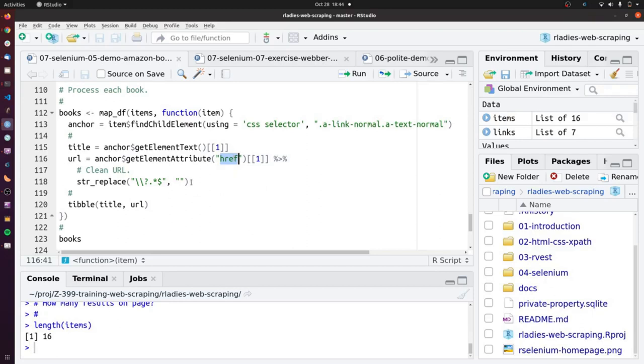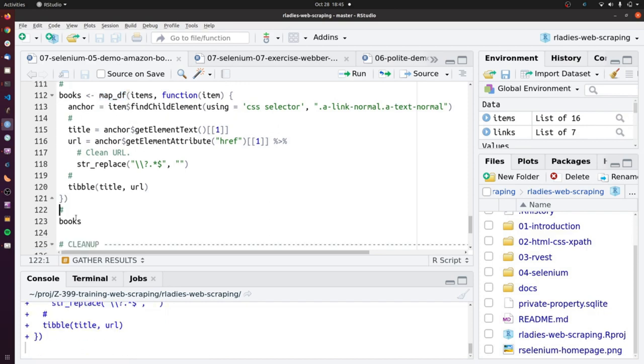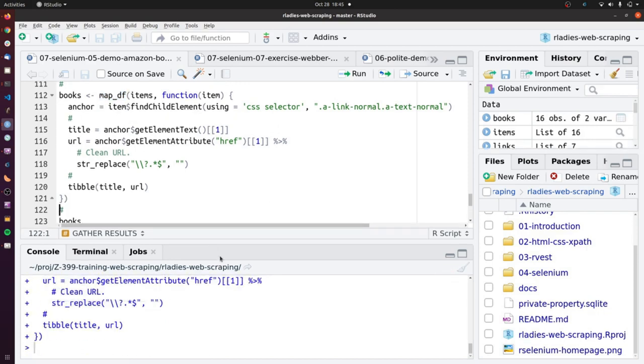And then finally, I've got this string replace from stringr, and what this is doing is basically stripping off the nonsense at the end of the URL that's not actually needed. So this is like the UTM and things that are bits and pieces that are passed around with URLs, but are not necessary for actually locating the page. So I'm just stripping that off. And then finally, taking the title and the URL and returning them as a tuple. So the tuple is returned by each of these function calls. It's going to have only a single line, but the mapdef function is going to concatenate those all together to give me a nice big data frame with all 16 of those elements in it. So if I run that now, it's going to take a moment or two because Selenium is not blazingly fast.